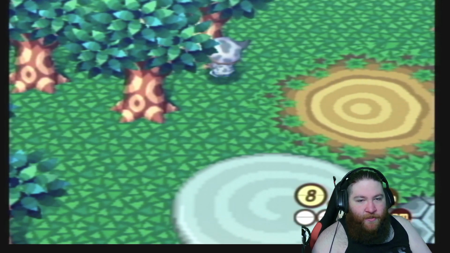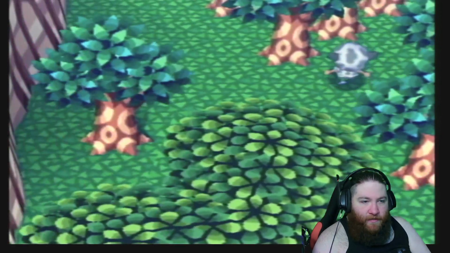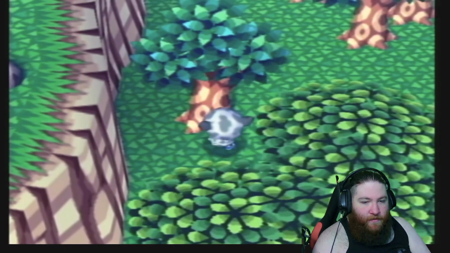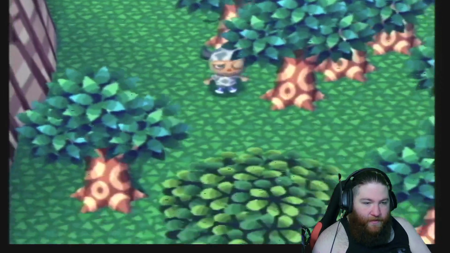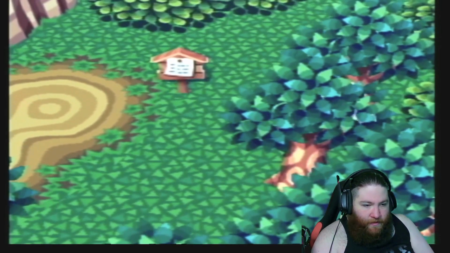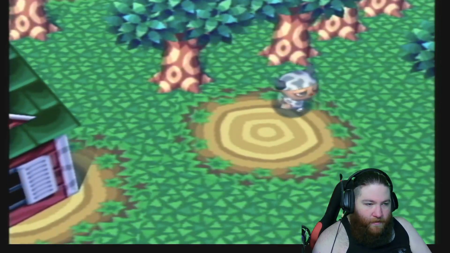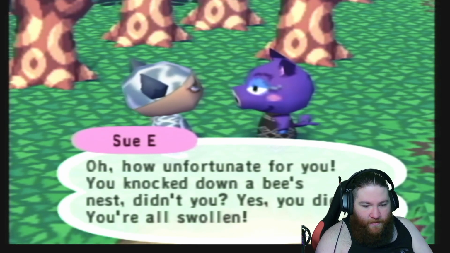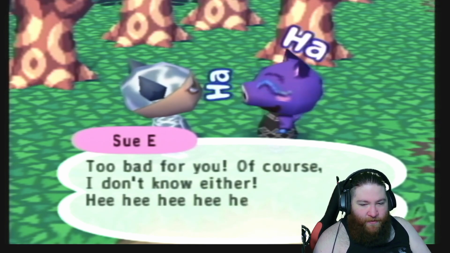Also, you can't die in this game, but if you do get stung twice, you pass out and wake up in your room. It's hilarious. Oh, we're getting very unlucky with these trees. Alright, let's see if we can do a thing. Oh, what's Sui doing all the way down here? Don't you know how to shake down without knocking down bees' nests? Too bad for you. Of course, I don't know either.